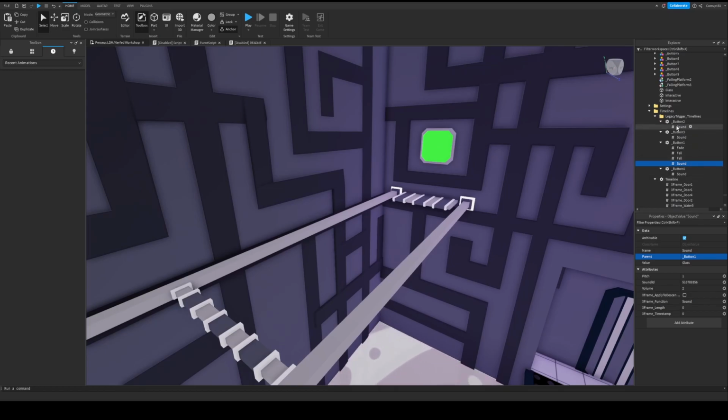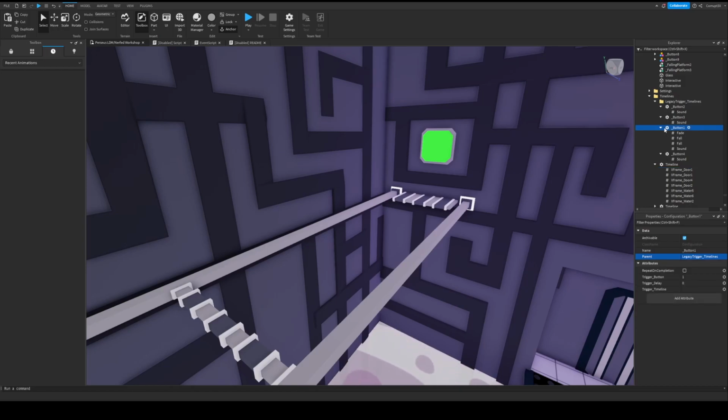By default, all buttons should have an object value that has this sound ID. This sound ID plays the button activation sound that you hear once you press a button. I don't know if all buttons need this object value sound to have that little ding sound, but it doesn't hurt to put it in all of them. So now that we know how to make objects move and how to make buttons do stuff, let's figure out how to do button functions.